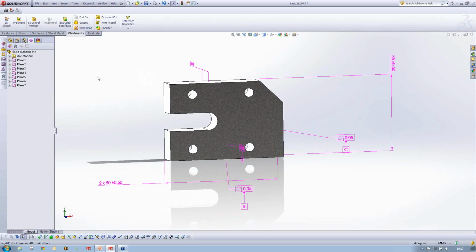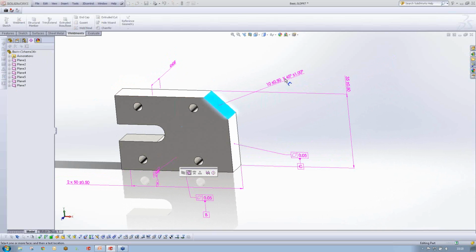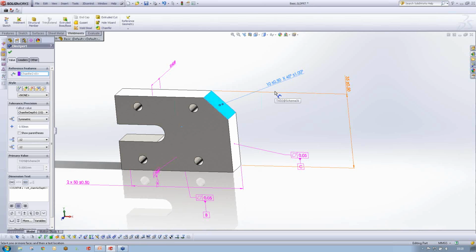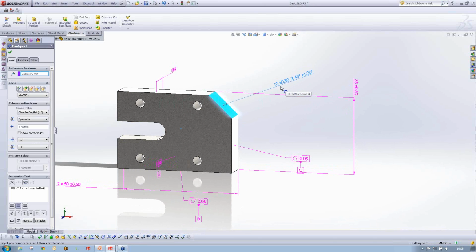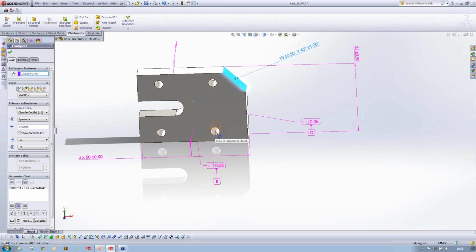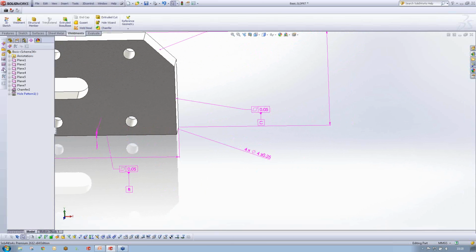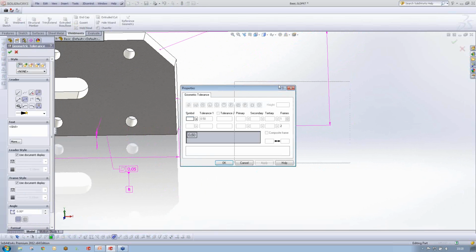Okay, next I'm going to start coming in and placing in some features. So that's using my feature size dimension option. For example, I'm going to grab this chamfer and just place that out there, and you'll see that the setup that I've got has already picked up the dimensions of the chamfer and also what tolerance I want to place on each of them. Next, I think what I'll do is grab my hole just there, and you'll see that it knows, because I did it using a hole pattern, it knows that I've got 4 of those which are identical, so it's automatically added that.